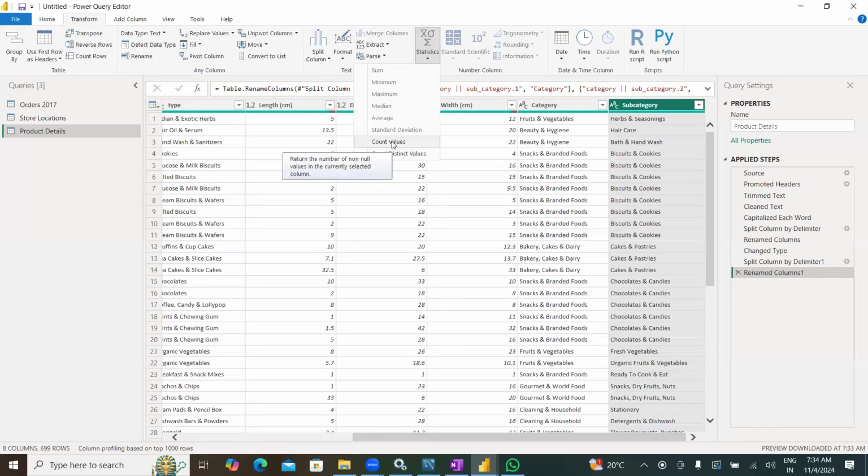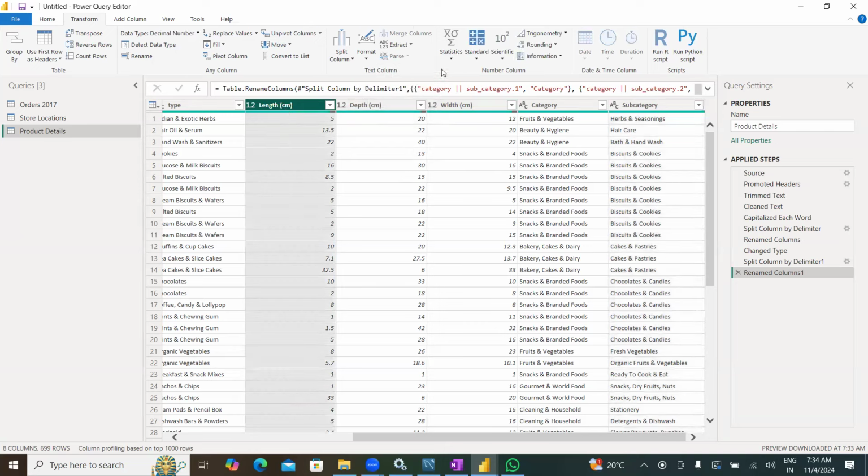And in the statistics also, if the column is not numeric, you'll be having only two things that can be done, that is count the values and count the distinct values. However, if you select any column involving numbers, then you'll be having the statistics, the standard functions, as well as the scientific functions, trigonometric functions, and all these things. But we rarely use the trigonometric functions. I mean, not even rarely, only if the project demands it, we can use it.